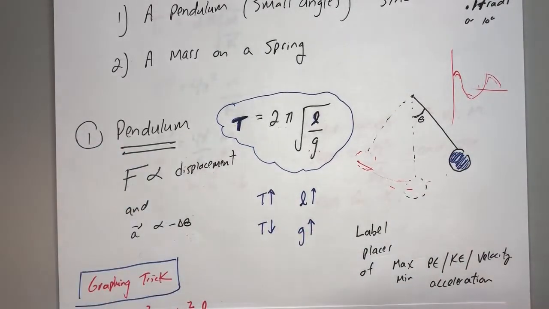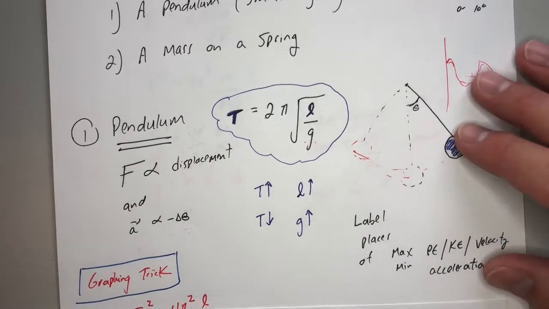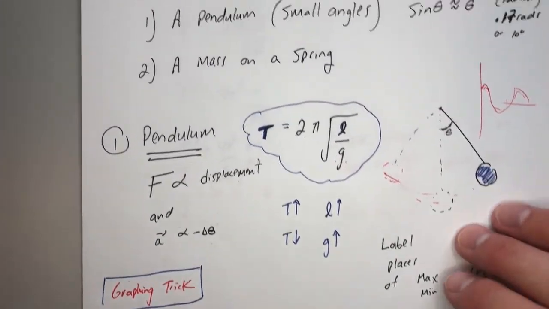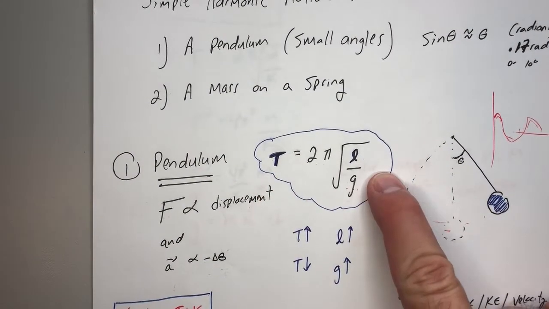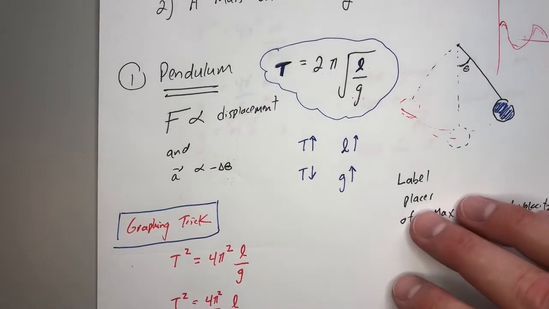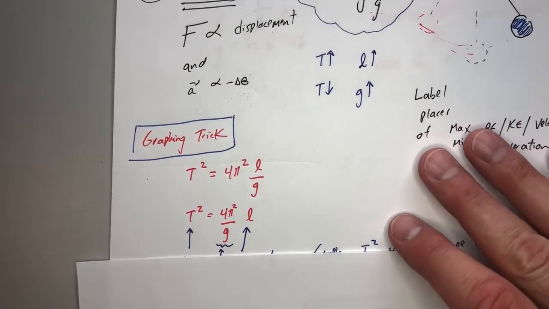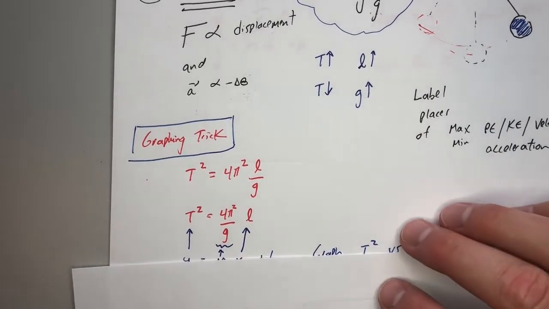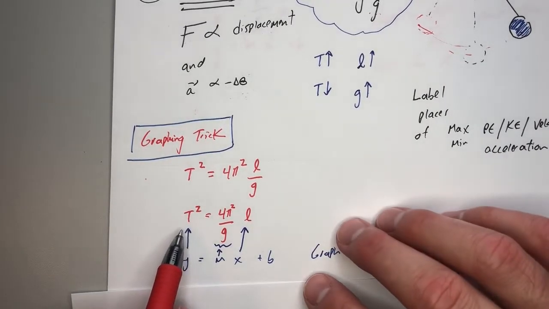If you pull it to the left, it wants to accelerate back to the right. And one little mention, there's the graphing trick. If you squared both sides of this equation, and we're going to practice more of this, so that's t squared, and I squared this side, and then you're like, hey, I'm just going to rearrange a little bit. I'm going to pull the constants out front, put my variables by themselves.